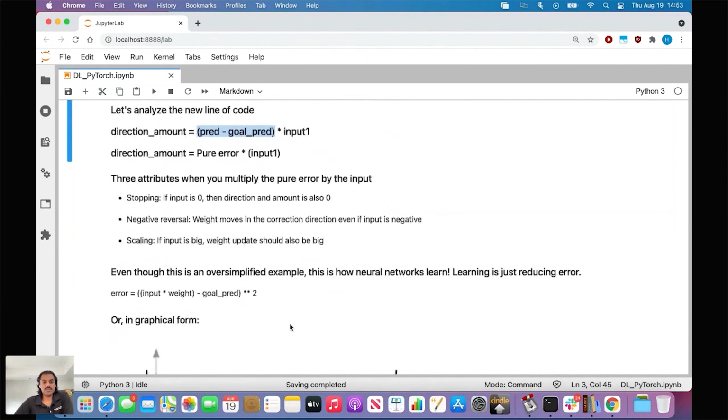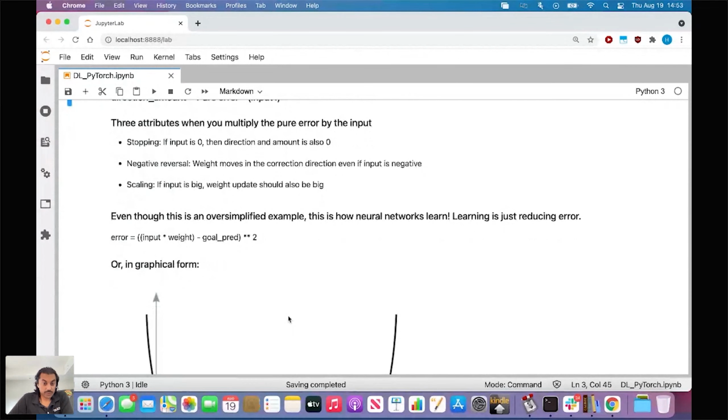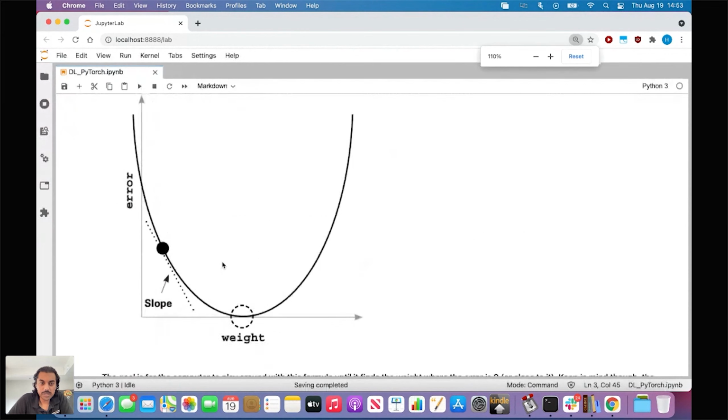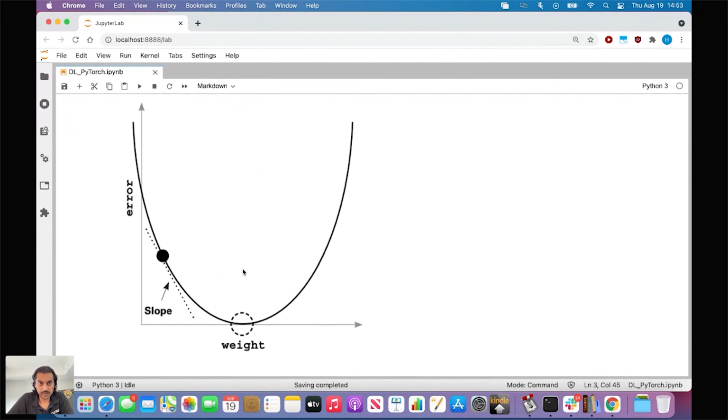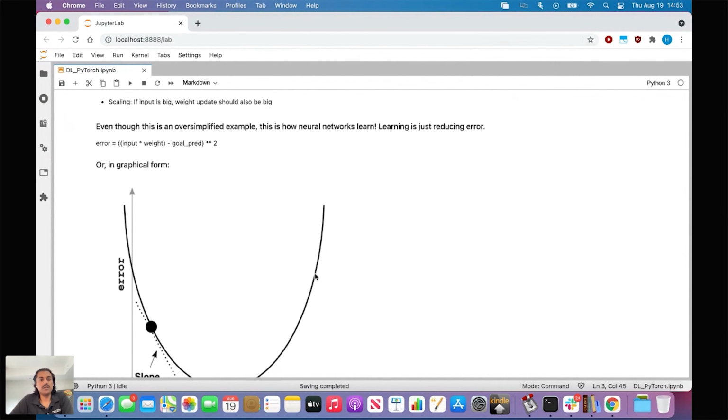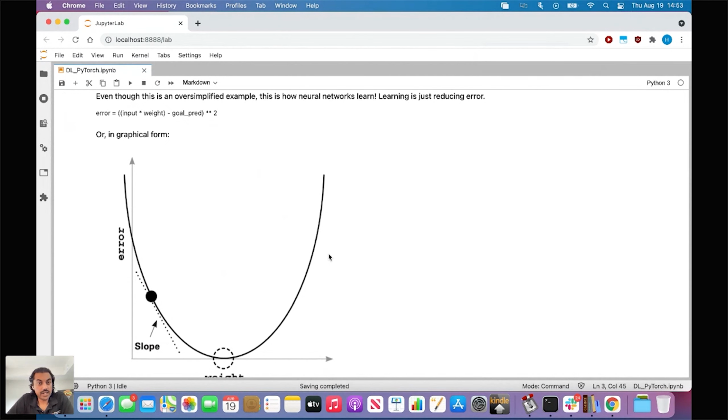So all this is to say that in graphical form, this is what you're going to end up with. And I apologize, it's a little too big. Let me see if I can zoom out just a little bit. Yeah, let's go like this. All of this is to say that in graphical form, this is what it looks like, okay?